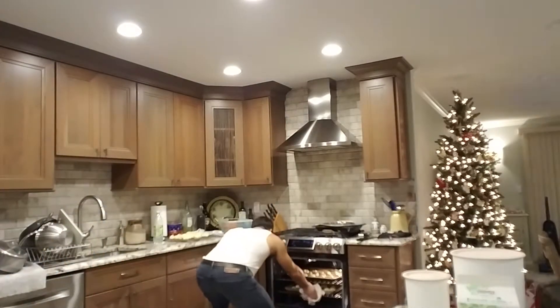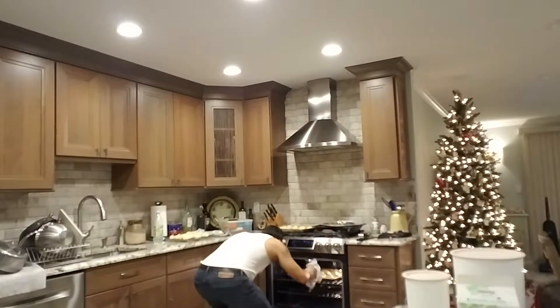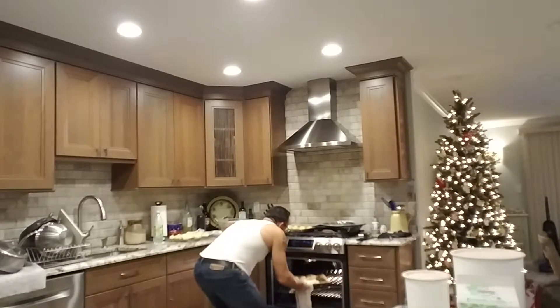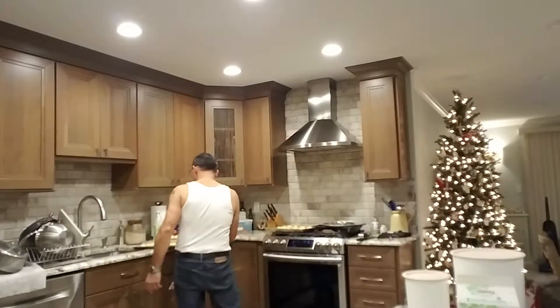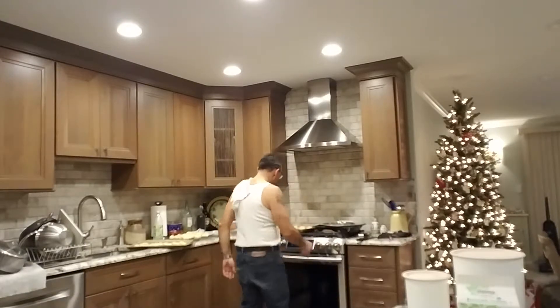We're just getting ready to finish up the last batch. They're gonna come out of the oven now — we're gonna let them cool. I'm getting together a little icing over here. We're gonna make it into like a paste. It's a little light, gotta work on it — make it a little thicker. Then we're gonna do a little decorating. First batch is in, second batch looking nice.